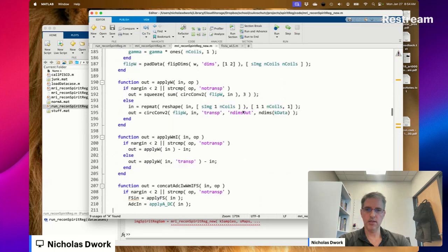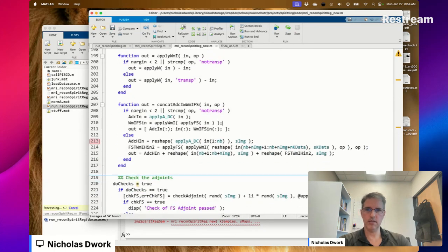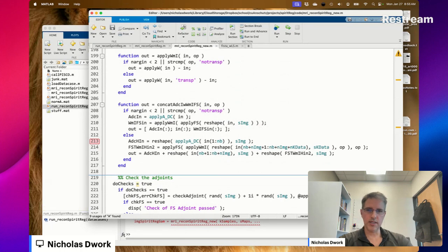Okay, so in that case, we're just going to bite the bullet, and we'll take advantage. We'll just have to. We're going to just do this inefficiency.